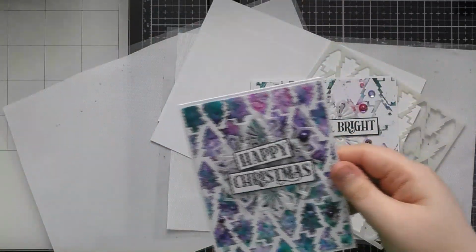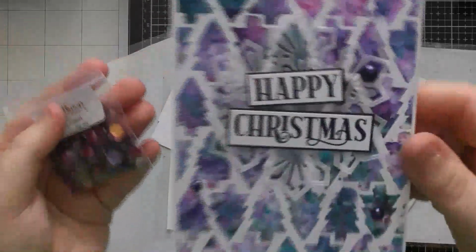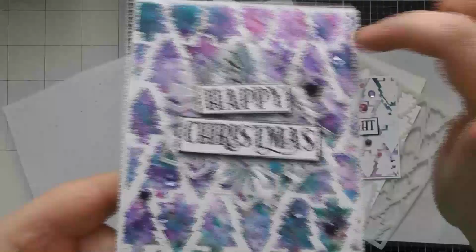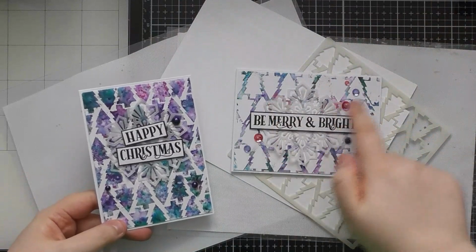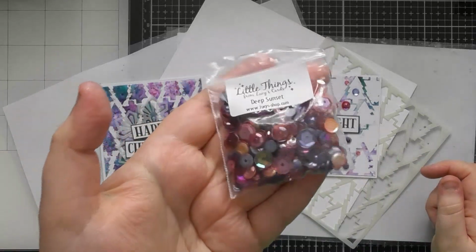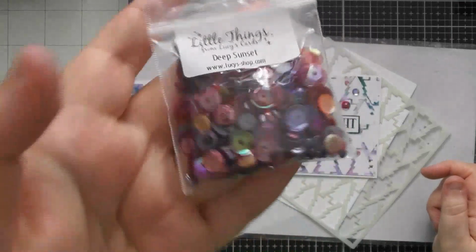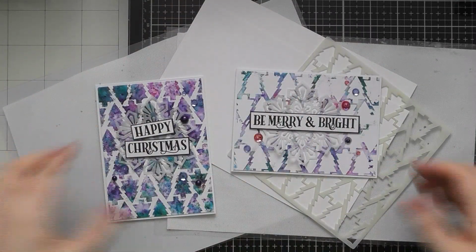And I actually had bought this little set of a mix of sequins. It's called Deep Sunset, and would you believe that all of these different ones that I've used on here, these beautiful deep blues and purpley sequins, plus these red ones that picked out the pinky red tones in this one, were all from just this one pack with all of these sunset colours in there. It's the perfect pack to go with these, even though there's no green sequins in there. A lot of them reflect green, so I thought they'd work really nicely.